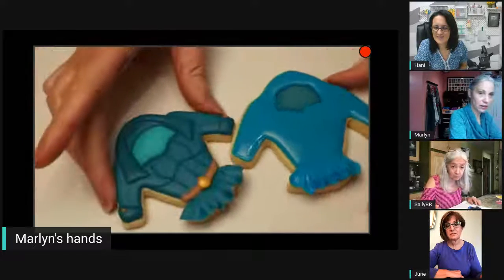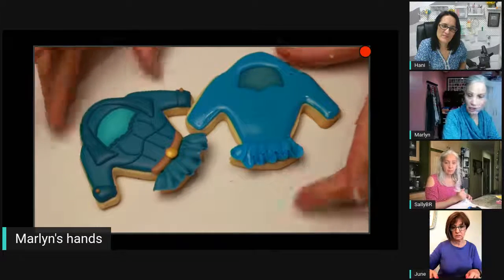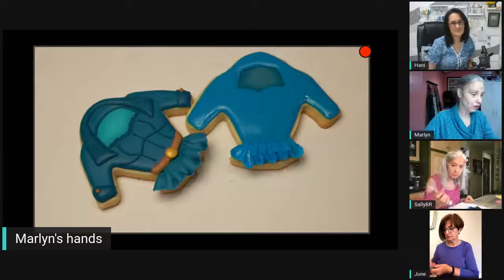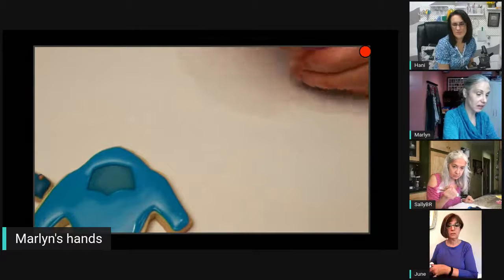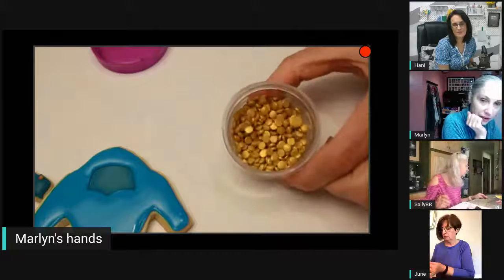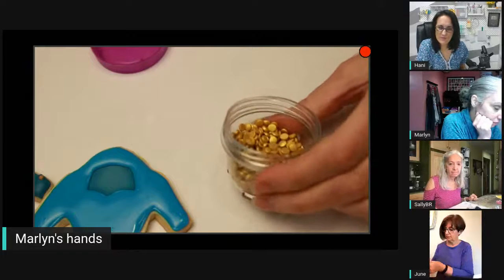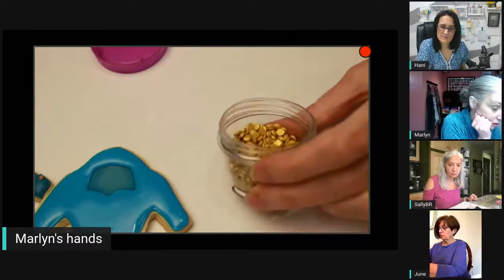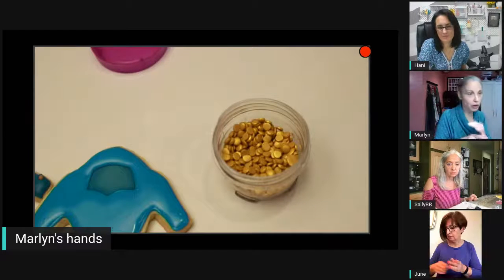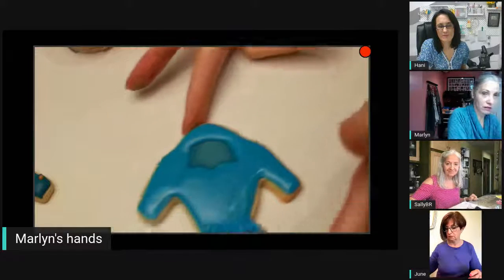All right, so let's look at the actual done one and the one we're working on. The brown is the belt, and you can do the buckle in icing, but they sell sequins that are already painted gold, and they come in different sizes. You can get these at Michael's. Here I have big ones and small ones, and they make great little metallic elements if you make a purse, a belt buckle, or whatever you can imagine.